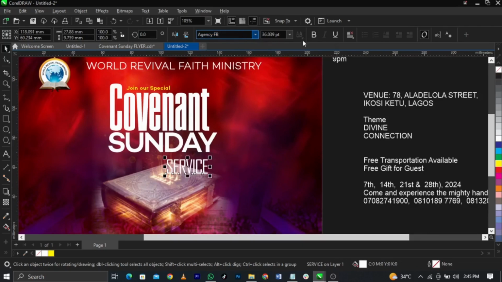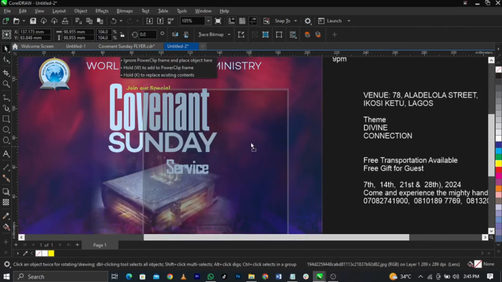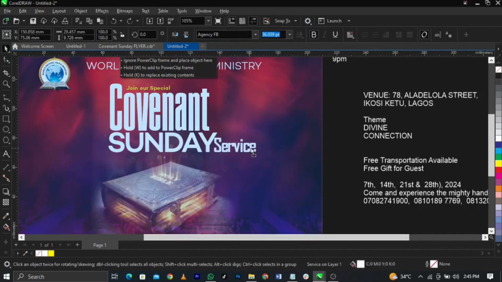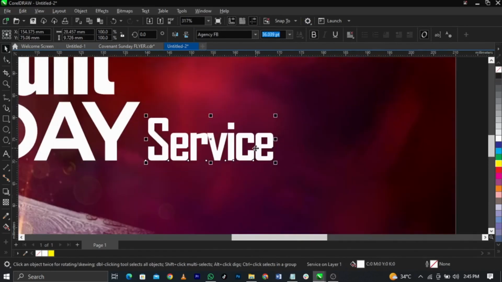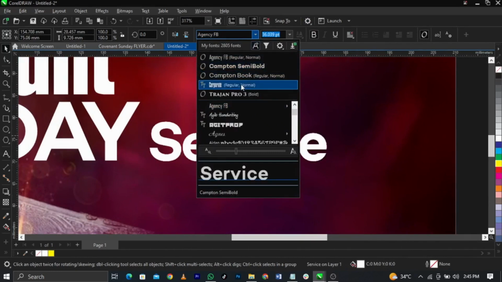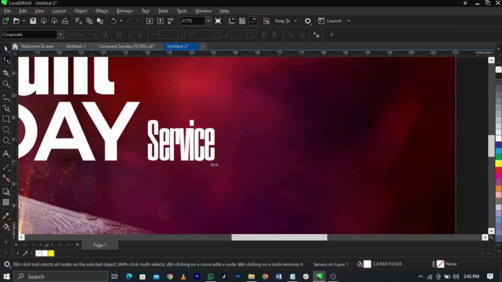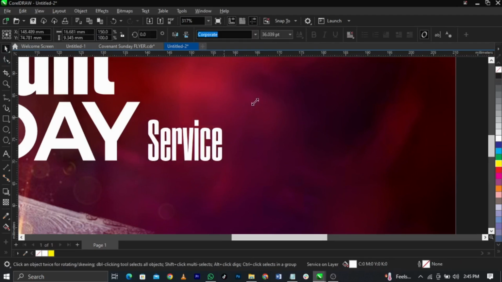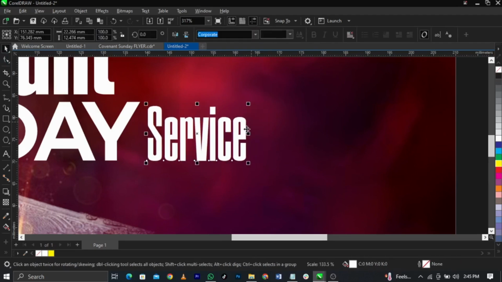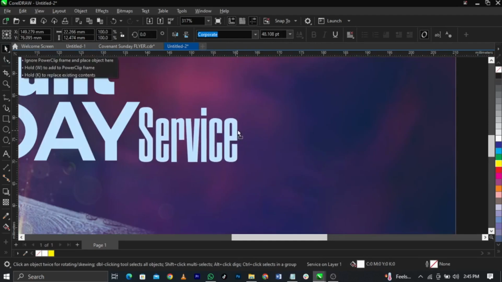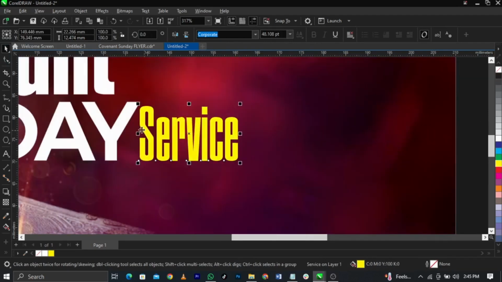All right, so this is the font. So I'm going to bold it. I'm going to change it to small letter. That's the title case. All right, so let's keep this one here. Or we can change the font to corporate. All right, so we're going to increase the spacing this way, then we're going to leave that there. So scale it up this way, bring it just close by here and give it a yellow color.